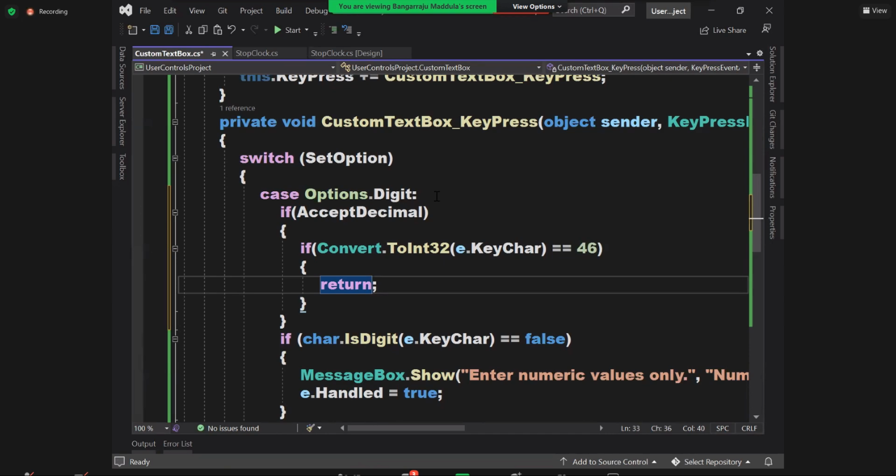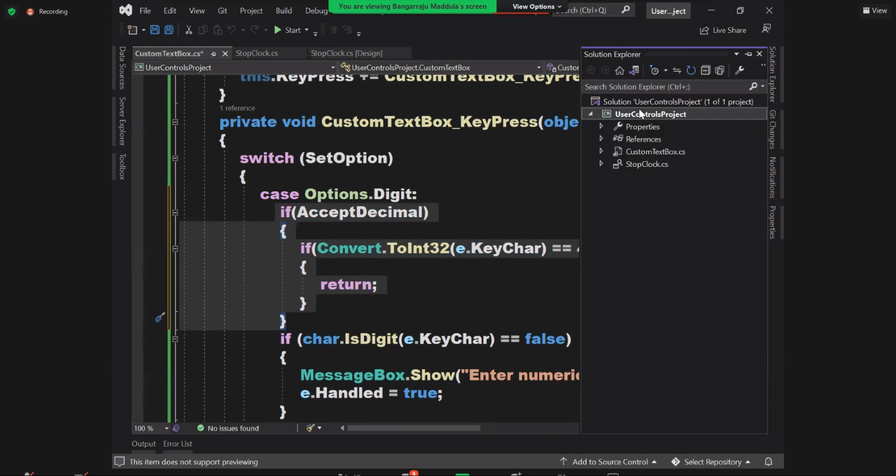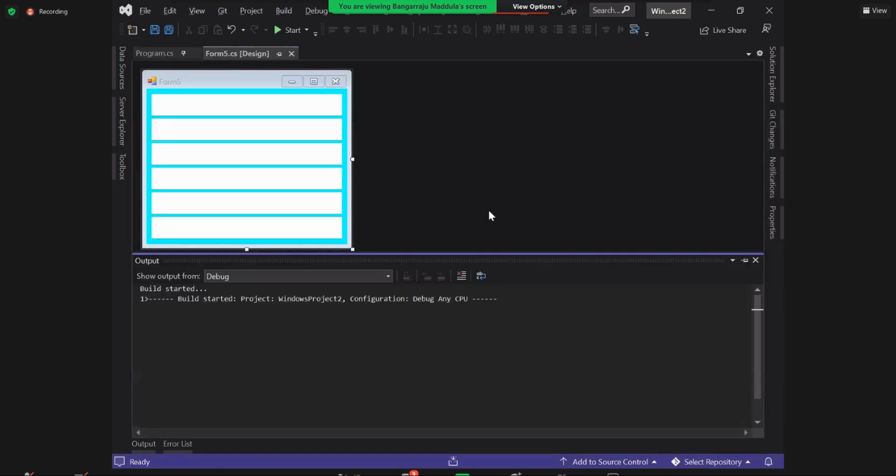When I don't write any code for reject, it is automatically going to be accepted. When accept decimal is true and the entered character is a decimal, it won't do anything at all. Simply it will skip from there. That's all. So you can see, edit, run, watch.